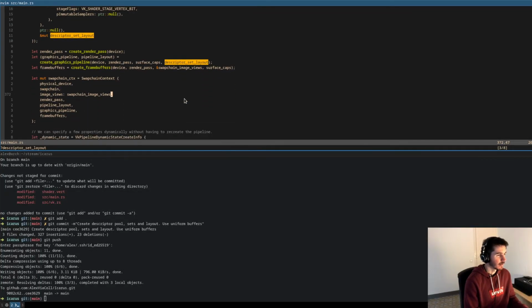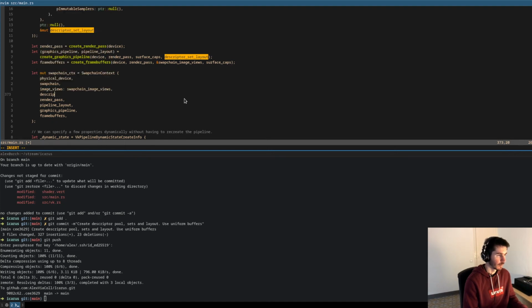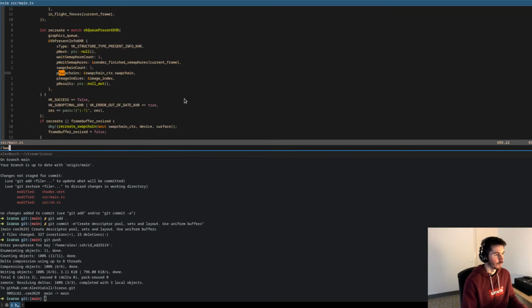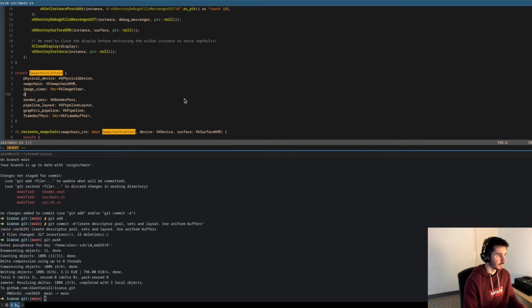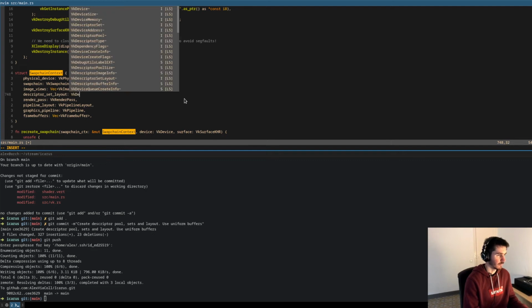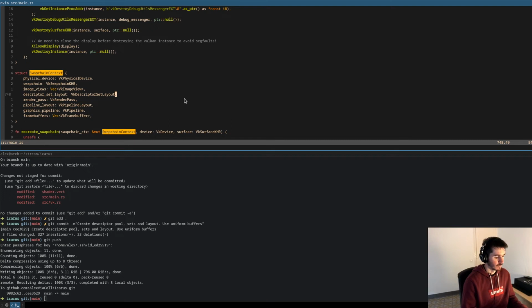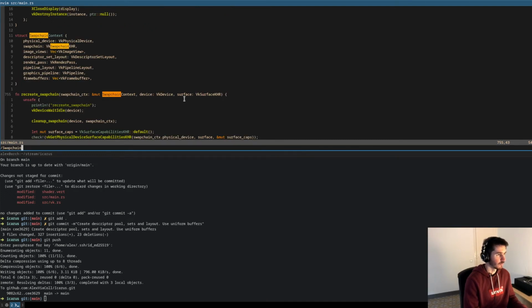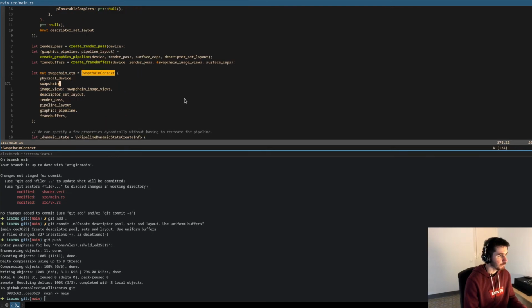So if I add it here, and I go to the swap chain context and I add it here, set layout.